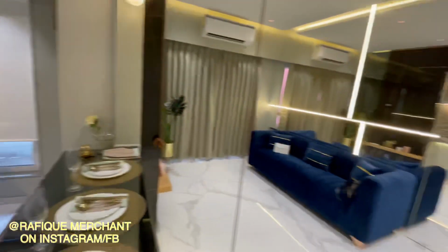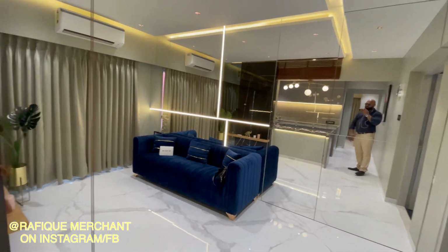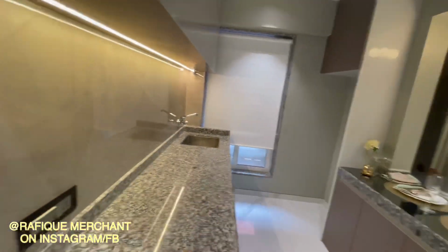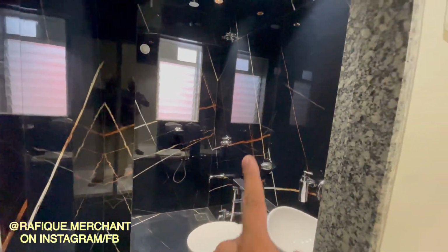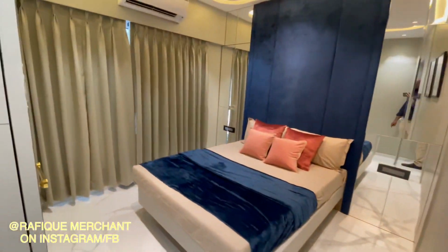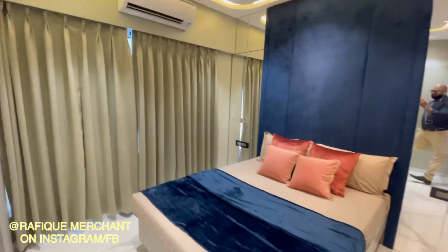Have a look. So we saw the master bedroom. It was camouflaged in terms of the door that we went through inside, and space outside as well. You've got space for a refrigerator and a beautiful bathroom. So this is a different finish from the kind of finish that I showed you in the other bathroom. That's the one that you're going to get. But the sanitary ware and CP fittings, that's your master bedroom. I think you can attach this bathroom with this, so it becomes two attached master bedrooms.